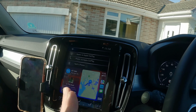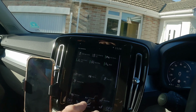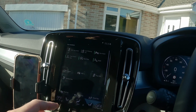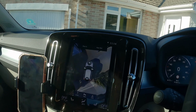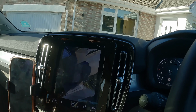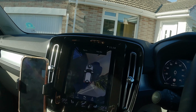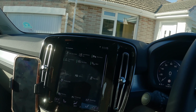So you've got menus on that side, flick it this way, and you've got menus on this side. This is more your traffic sort of stuff, so lane keep assist, which I've got turned off. This car will park in and park out, it'll drive in and out of a space. Great feature on this car is the cameras. I don't know how they do this. It's great. So we've got cameras all around this car to help us park. If I wanted to pick a particular camera, I can do that as well. So if I was reverse parking and didn't want to bump against anything, there we go, we can come back to it. Now, to get out of that, remember, if you want to go back, always this little button here. There we go, and we're back to our park in and park out.